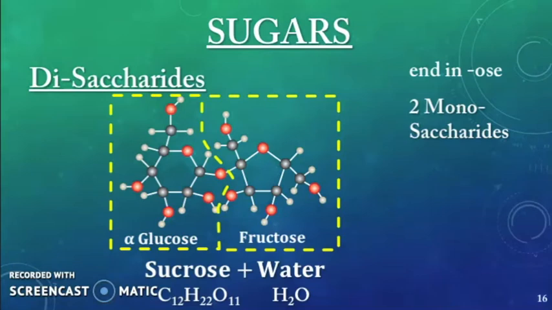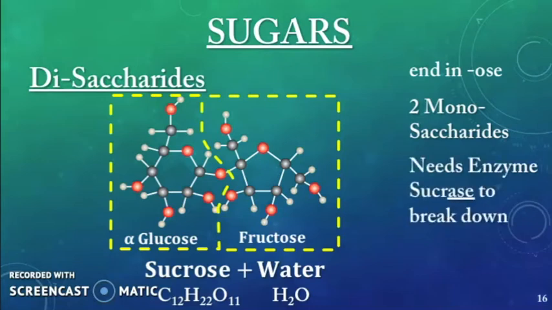And notice that I have water there, because in order to actually break this down, I need to have water available to do that. So we talked about breaking down. How do we break that down? Well, our bodies produce something, an enzyme, which is a form of protein, and it is needed in this case to break the bond between the two.